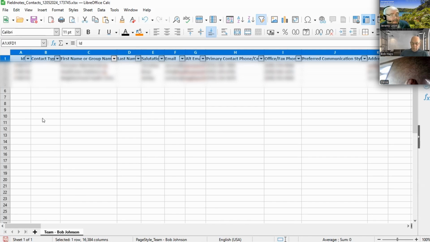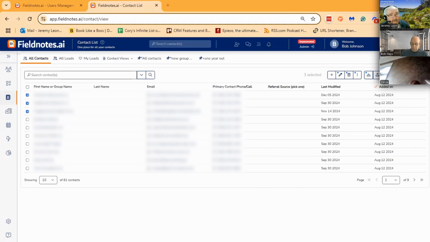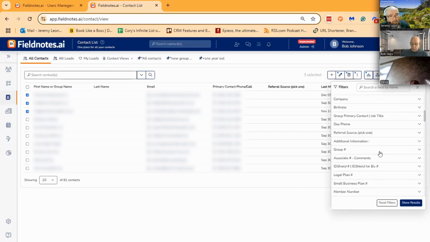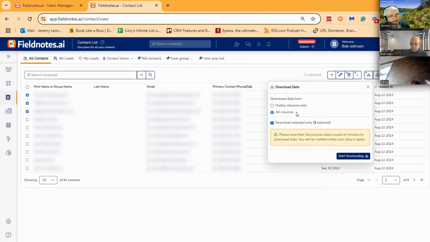But I did have a moment and we did clarify some things that she necessarily wasn't too sure about. And then I showed her basically how to pull this file for the group. So essentially either filtering by the group number or by the company name, right? Using either the fields that you have saved, such as spheres and things like that. So basically you filter what you want and then you download, and this is fine because this will just download the view that you're looking at. And then you'll have a file that's strictly just for that company.